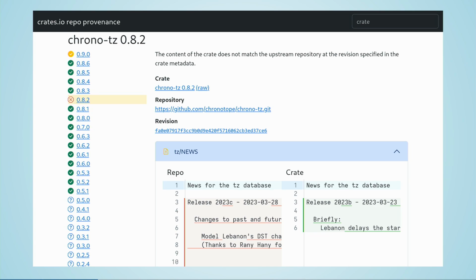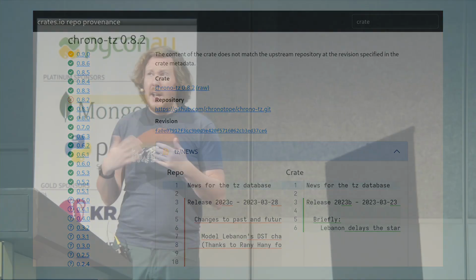Mostly this is to prevent people from having to be exposed to the full horror. An aside to the aside, this is actually obviously not XZ. This is work I did in the Rust ecosystem earlier this year to basically try and look at whether packages match their repositories. Lots of every ecosystem's doing this kind of work. Python definitely is as well. I think probably the next two speakers in this room probably know of efforts that are going on right now to do this. But this is happening everywhere.